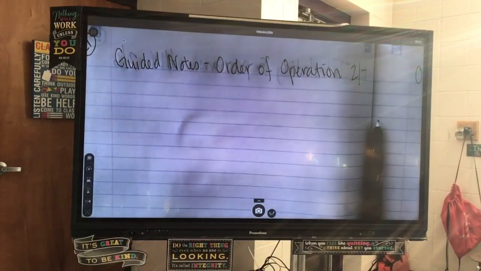Order of operation, or PEMDAS. Either one, same thing. So today, tomorrow, and Friday, we are going to spend some time on order of operation / PEMDAS just because there's a ton of it going on in expressions and equations. In this unit, if you don't understand the process, you are really going to struggle. That is why we are going to spend a little bit more time than we normally would on it.